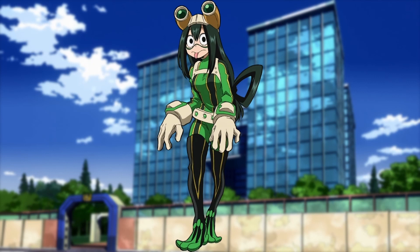Next we've got Tsuyu. Looks fine — good costume. Considering her quirk is her mutation, there's not really a whole lot you can do for a hero costume. I do wonder about the thing on her head — are those goggles she can actually wear? It doesn't actually look like it, but there could be binoculars in there. If it isn't already like that — binoculars, night vision sort of deal — that's what they could implement in that headpiece. I'd say it's very decent practically, looks very hero-like, and there's not much I would change.